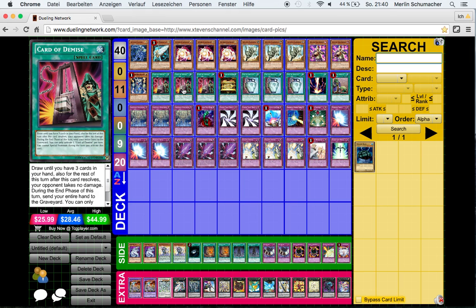Then running triple Card of Demise. This card is actually amazing. It's way too powerful, and it makes decks like this pretty viable because it fuels your hand. You don't run low on resources if you have this, and in the best case it's just a +2, and you set like two and summon a monster or something, and just straight up get a huge advantage out of it. And the drawback isn't actually that bad because I rarely ever special summon in my turn anyway for this deck.